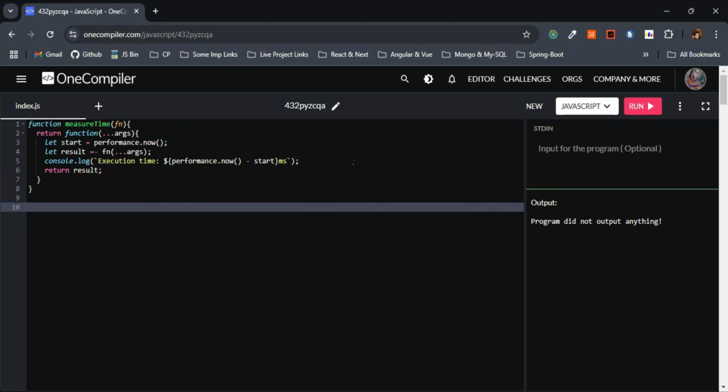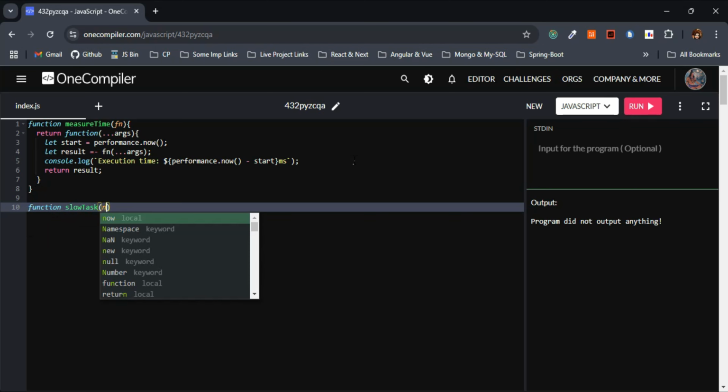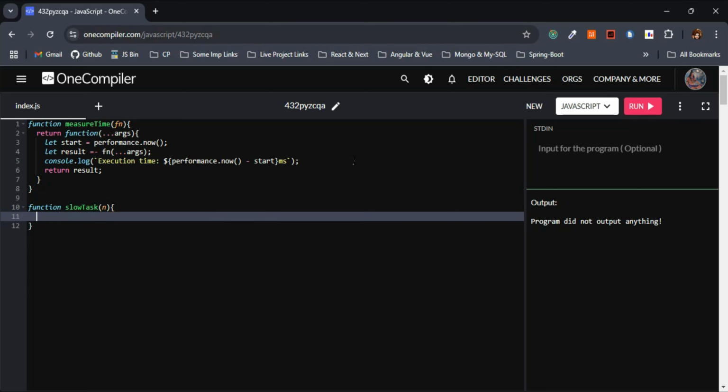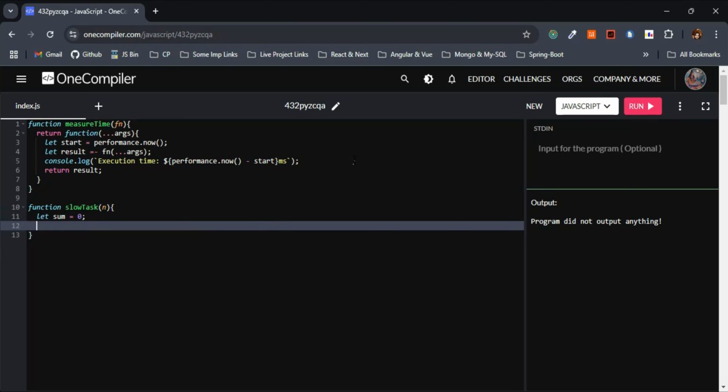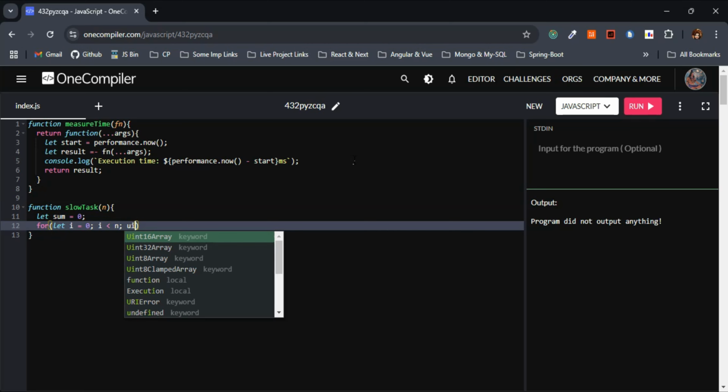Next, let's take one more simple function. Let me create function slowTask. Let me pass some parameter, I'll just give here n. We initialize the sum to 0. Let's quickly iterate. Make use of the iteration. I'll give i equals 0, i less than n.